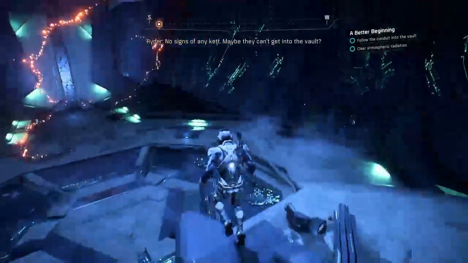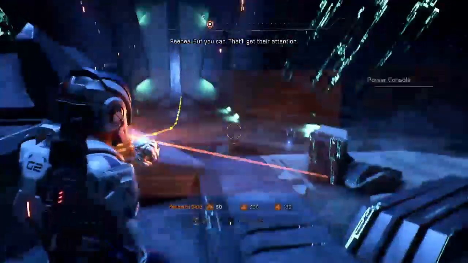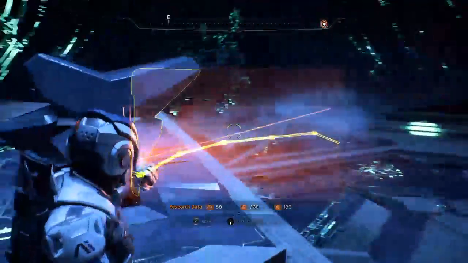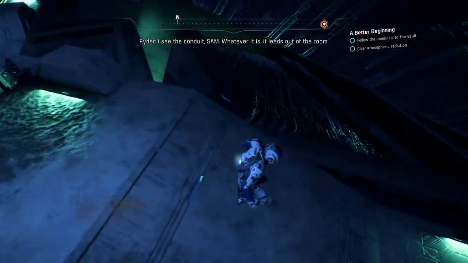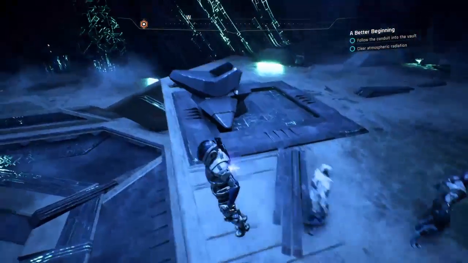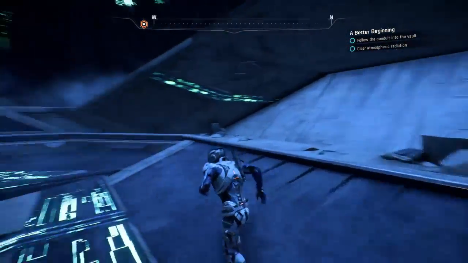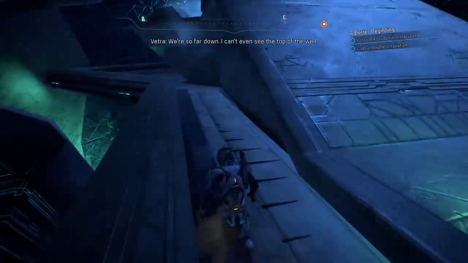No signs of any cat. Maybe they can't get into the vault. But you can. That'll get their attention. Lucky me. I see the conduit, Sam. Whatever it is, it leads out of the room. We're so far down, I can't even see the top of the well.